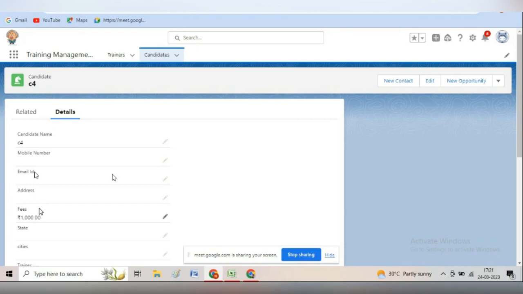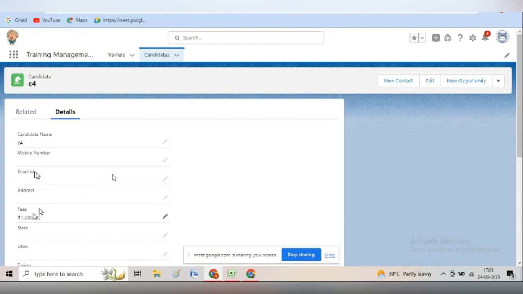So I will use it here. Why am I using this? In case I want to fill the email ID and fees also, right?